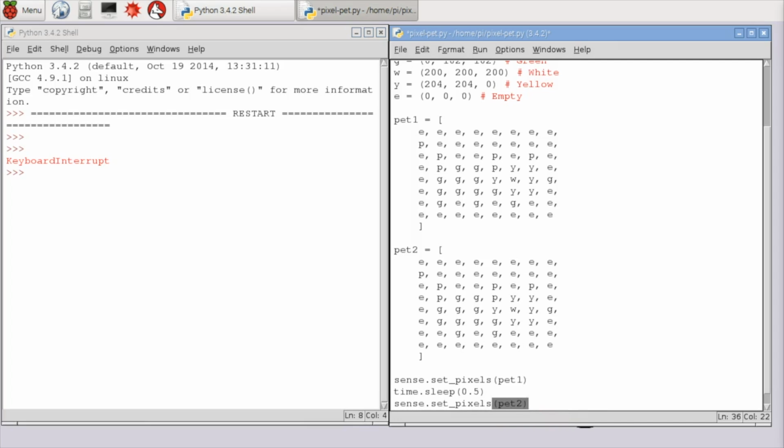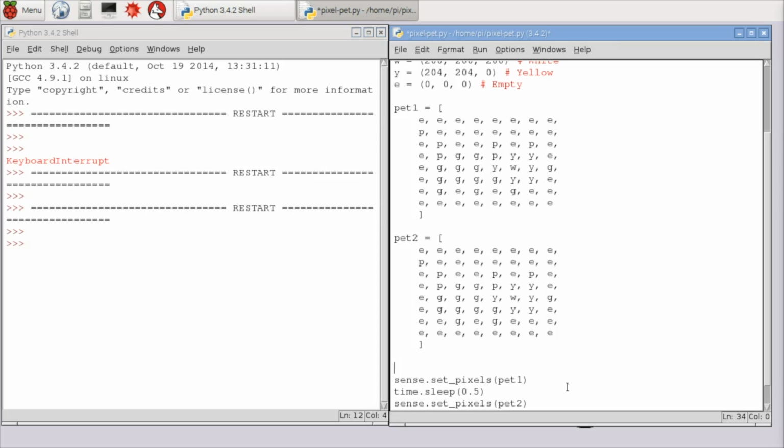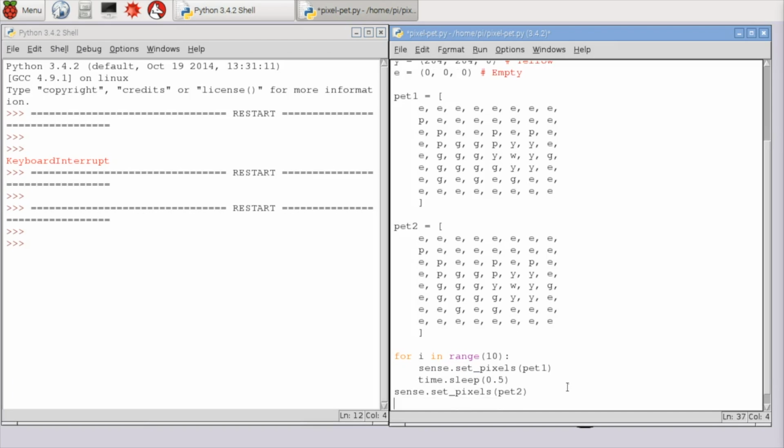And we can test that this works by saving the file and then clicking on run and run module, and you'll see on your Sense hat it will start with the first avatar, after half a second switch to the second avatar. But of course the problem now is that it never goes back to the first one, so I need to change my code so that it repeats. And of course in Python we can do this with a loop. In fact, we're going to use a for loop so we can set the number of times that it goes around. So I'm going to type for i in range, and then inside brackets I'm going to use a number, like how many times do I want this to repeat. So I want it to repeat 10 times. I'm going to use a colon, and then you're going to need to indent all the code that's inside the loop with 4 spaces. We're also going to need to add another time.sleep to complete the loop. So there's always half a second between each picture change.